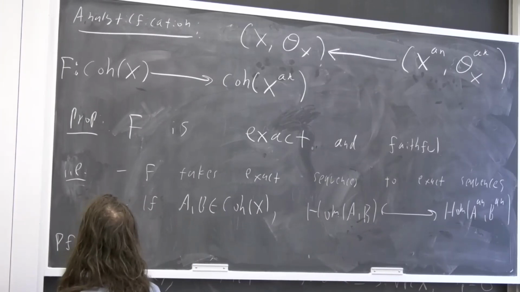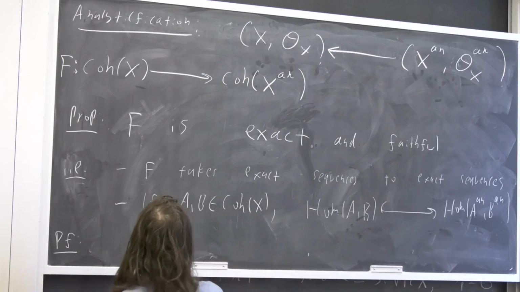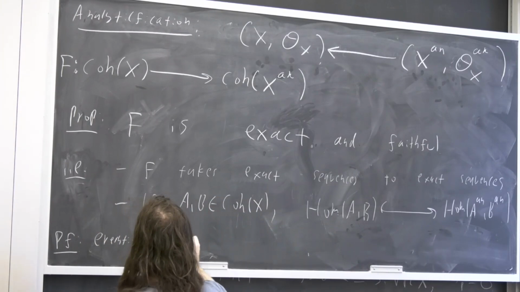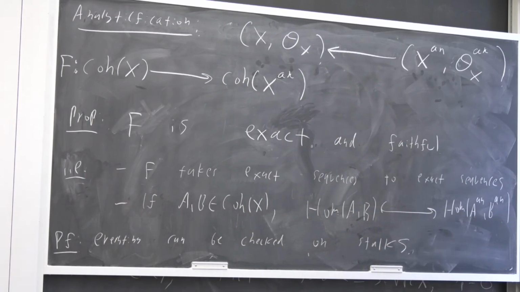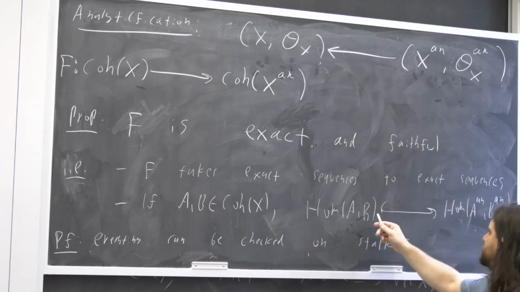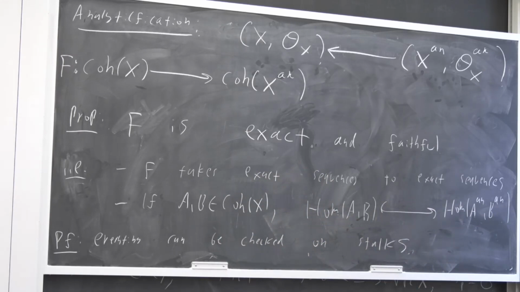Okay, and I want to focus on this, so I'll just give the proof very quickly. The proof is basically that everything can be checked on stalks. For analytic sheaves this is classical: something is zero if and only if its stalk is zero. That applies to functions, it applies to sheaves, it applies to maps. And once we know it's true for a definable category, it's enough to just check this at the level of stalks. And the stalks for the definable category and the analytic category look very similar. In particular, once you complete them, you just get formal power series in both cases. So it's very easy to compare.